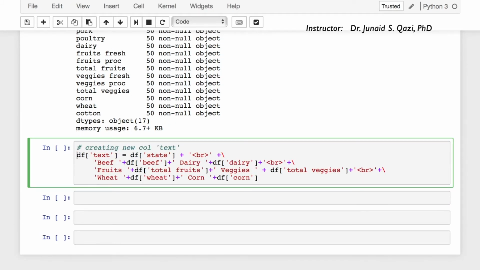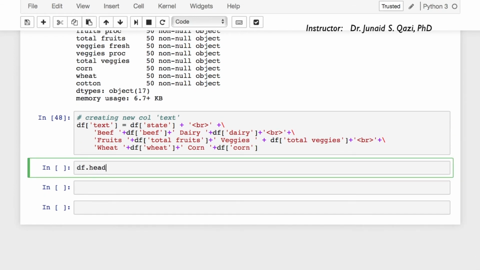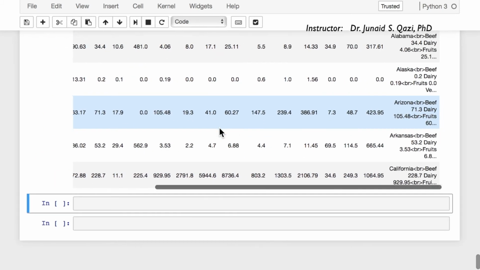What we're doing is creating a new column text, grabbing the state and then using a plus sign to grab the information from each column: beef from the beef column, dairy from the dairy column, fruits, and so on. So we are grabbing information from each column and generating a new column, text, so that we can use that information to hover on our map. Let's run this cell and check the head of our data frame. So df.head. And here we have our new column.